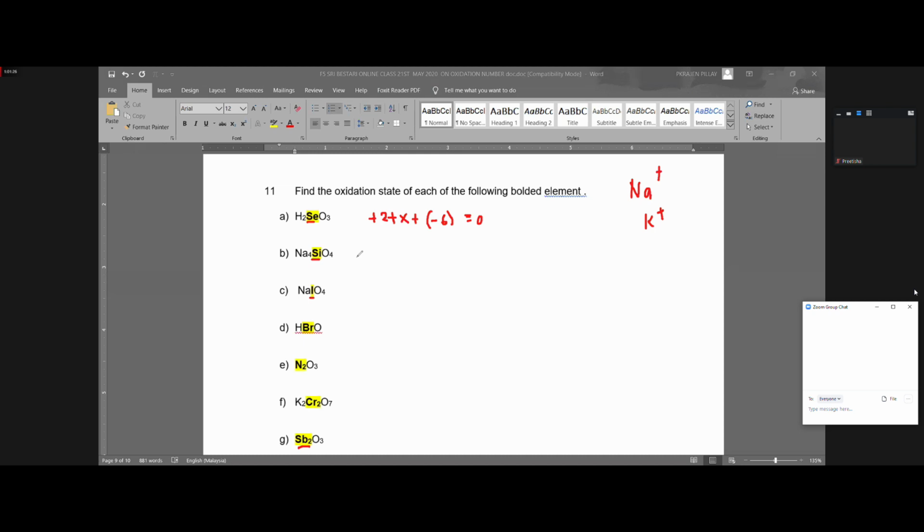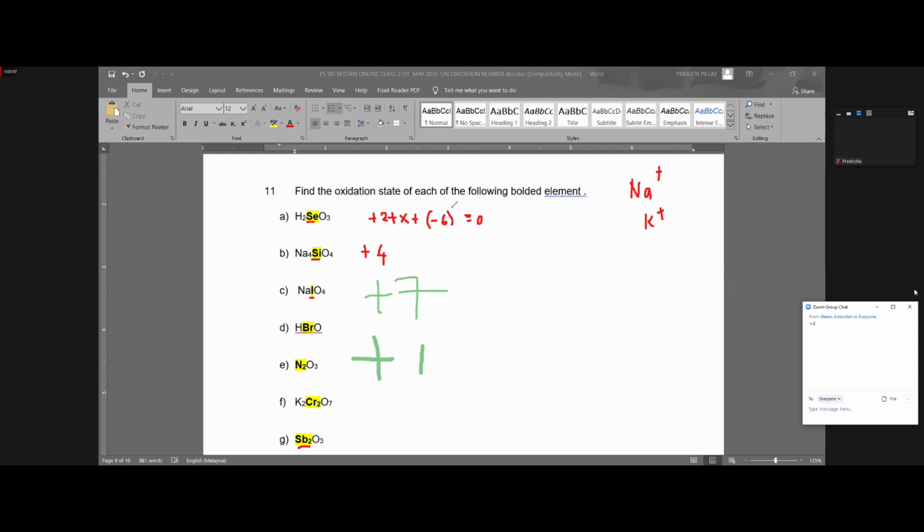Alim, what's the answer for number 11B? You can just put in the chat if you don't have the microphone. Alim, 11B. Ada jawapan? Okay, let's check first. Alim, plus 4. Is it plus 4? Please double check. For B, Satish, is it plus 4? Yes, so it's plus 4. Try the third one. Plus 7. You can put the answer there. Correct.